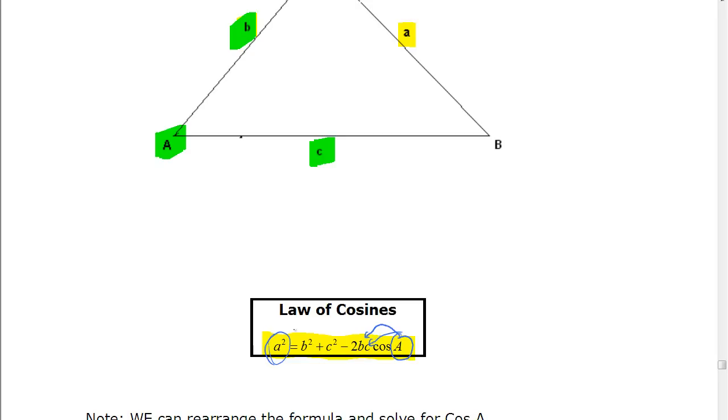We can actually rewrite the law of cosines for any of the angles, or any of the sides. We can say that B squared has to be A squared plus C squared minus 2 times AC multiplied by the cosine of the angle between A and C. Well, that's angle B, or the one that corresponds to B. And also we can say C squared has to be A squared plus B squared minus 2AB cosine of C. So we can write the cosine law three times for each triangle.